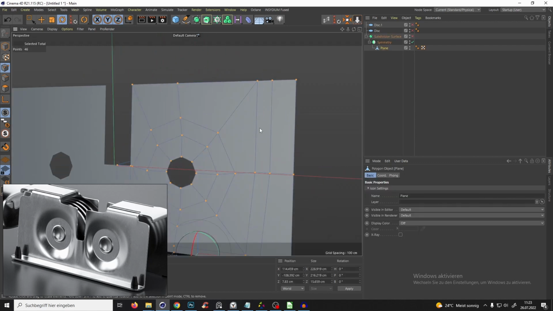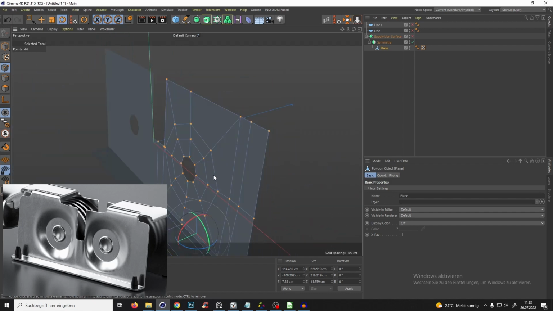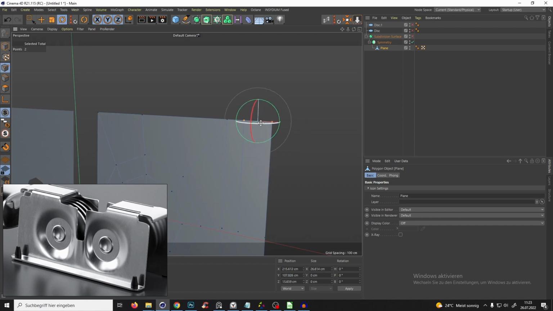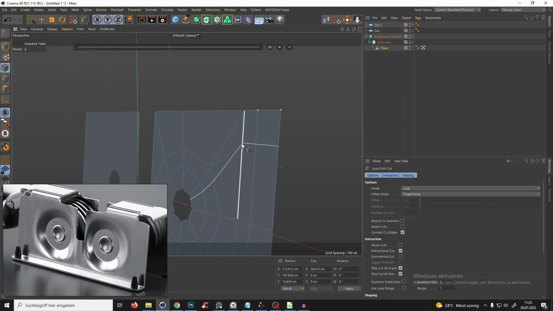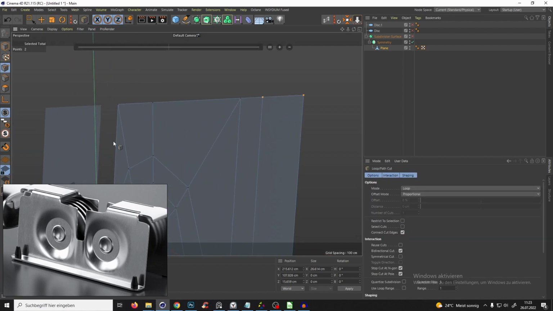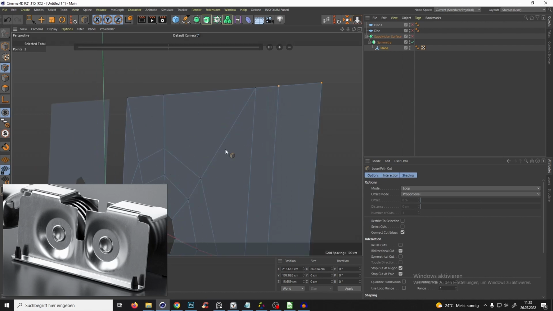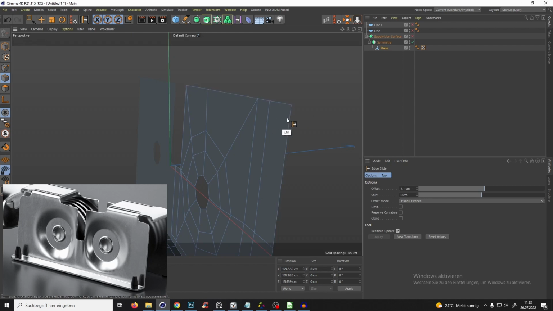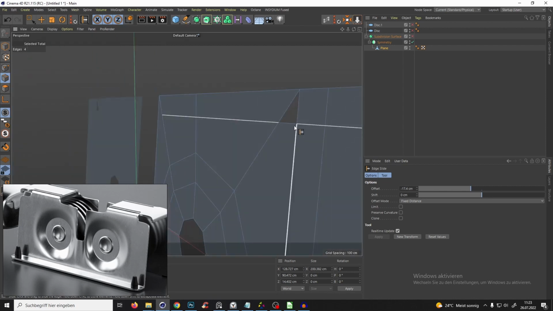So let's continue. And also I forgot, if we enable subdivision surface, you see the curvature on the top is okay, but here it goes too much down. So we need a supporting line right here at the same distance as these 2 points are. So we just KL, and you see we can't make a loop selection because the geometry is a little bit off here. So what we can do, we can just select all these edges here and just MO for slide, and we just slide them with control click down, something like that.